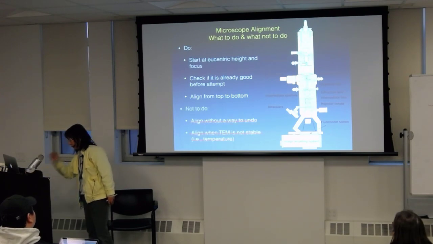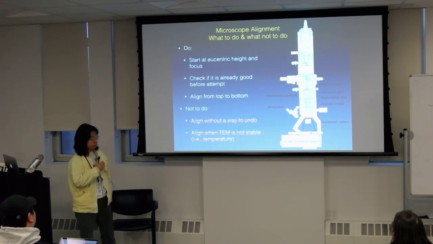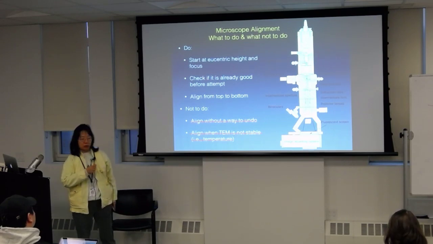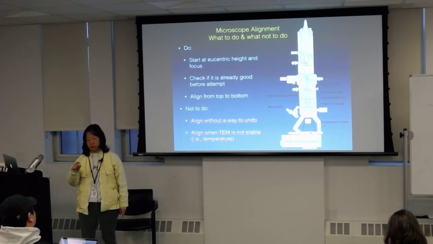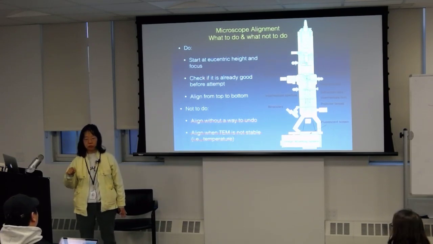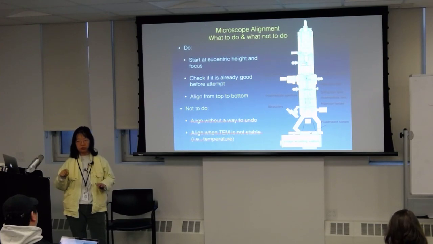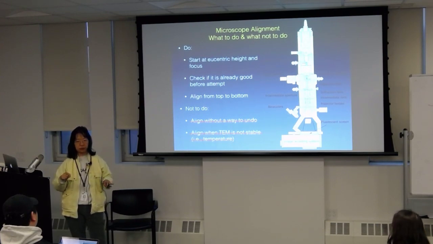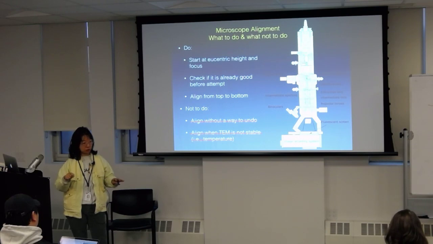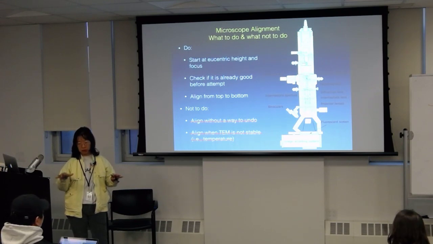Okay? What not to do? If you're going to start doing alignments at your facility, especially when someone is not there, it's good to learn, but if you want to learn, you need to first learn how to undo it. Most new microscopes have a way of saving a condition.